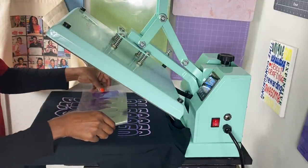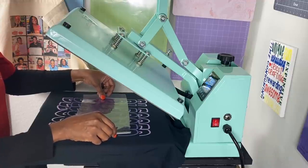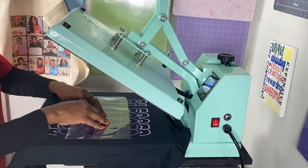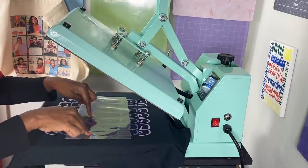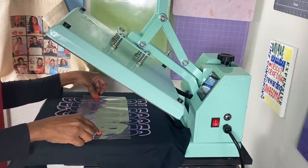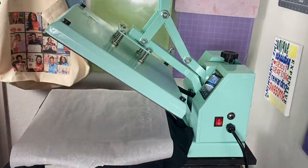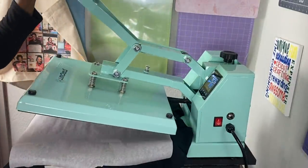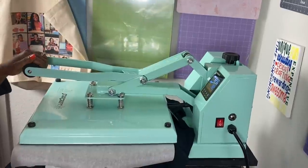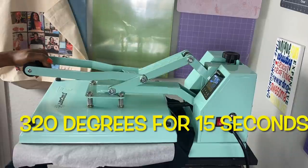I'll put it down and let my heat press heat up. What would have been even more amazing is if I had put a white offset around my glitter vinyl — that would have looked really nice — but it's too late now. My heat press is on 320 degrees, I set my timer for 20 seconds, I have my parchment paper protecting my shirt and the other vinyl that's already pressed. This will ensure all of my vinyl is adhered properly.